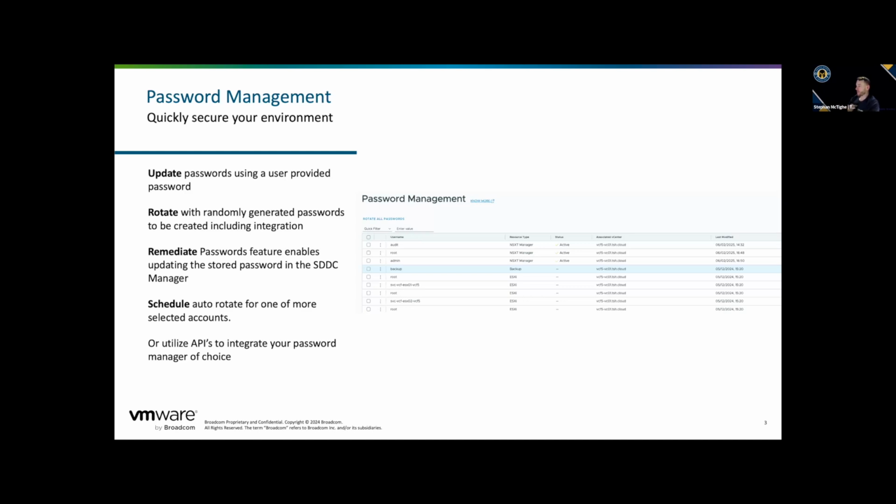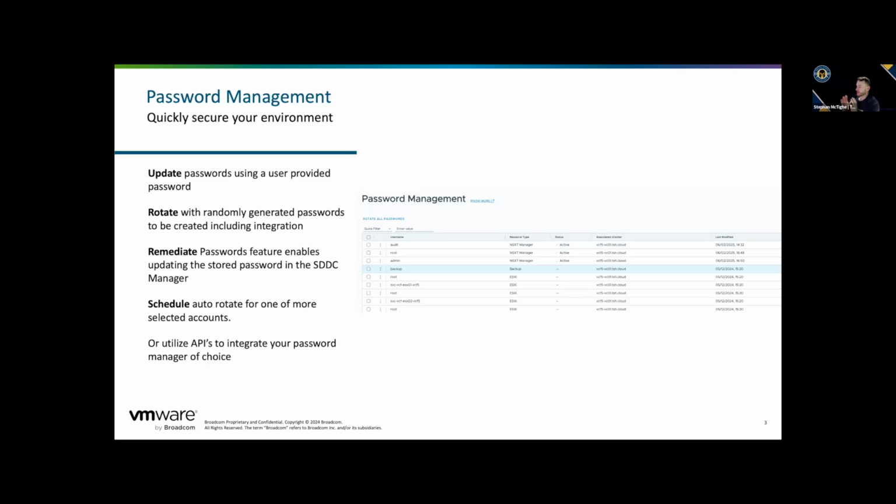This one's quite important, that if you've let passwords expire or you've had problems on the endpoints and you've had to manually update them. So let's again continue with the same example of the NSX Manager. Your admin password has expired. You've then had to go onto that appliance, onto the console or SSH, and update that password to something new. SDDC Manager now doesn't know about it. So what you've got to now do is remediate SDDC Manager's copy of that password.